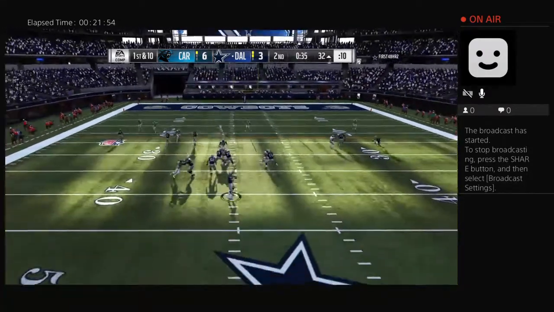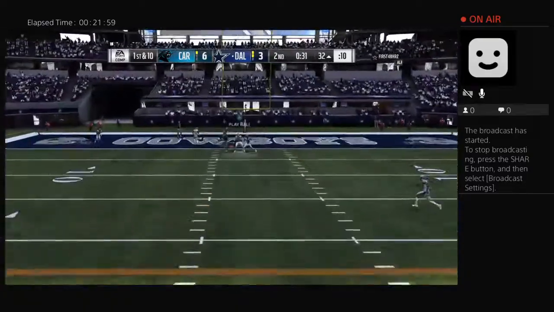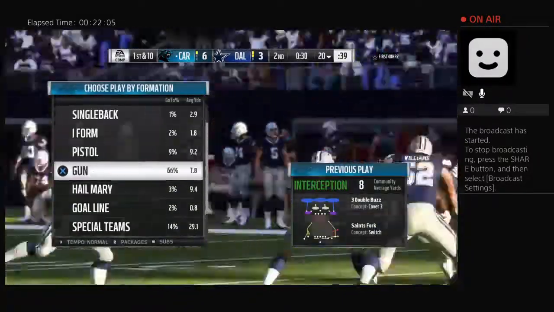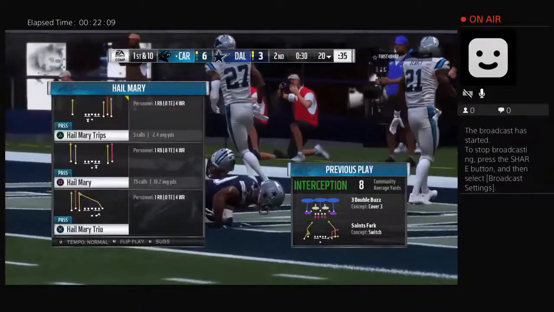On first and 10, Prescott. He's airing it out for Williams. Dante Jackson picks it. And a big turnover there as his guys will get the football back.